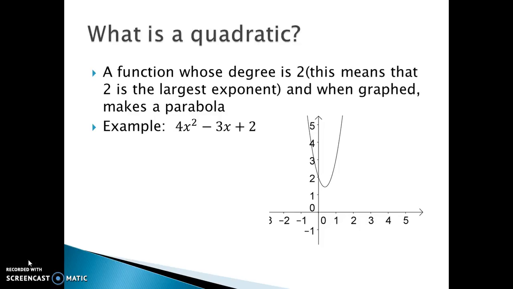Alright, and so what is a parabola? Well, this is a parabola. This is the graph of that equation that's been graphed. It makes what looks kind of like a U, but we're going to use the word parabola, and the parabola can be right side up or upside down, and we'll talk about that a little later.